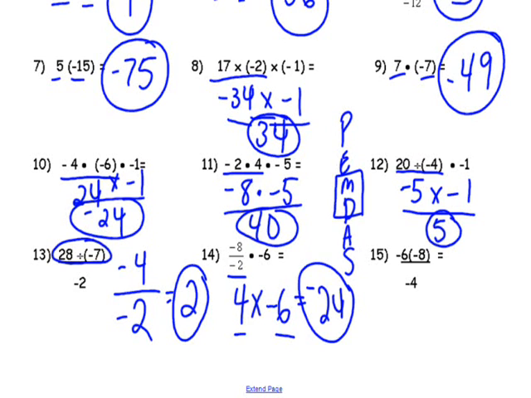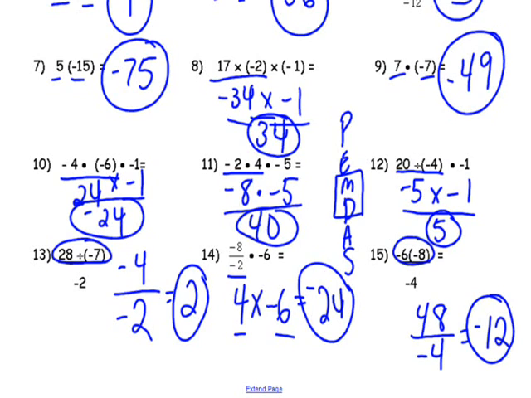One more example. I'm going to do the top first, everything on top of this fraction bar here. So -6 times -8 is 48, and the signs are the same, so it's positive 48. And I'm going to take 48 divided by -4. I'm going to ignore the signs at first. Just going to do 48 divided by 4. Now the signs are opposites. We have a positive and we have a negative, so it's going to be -12.